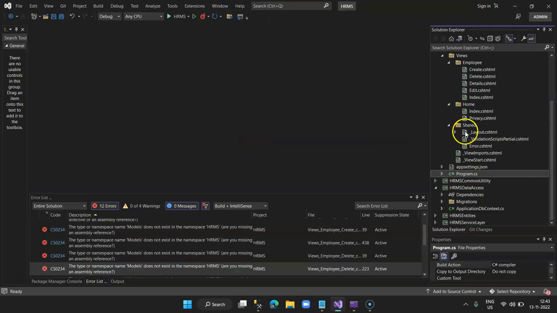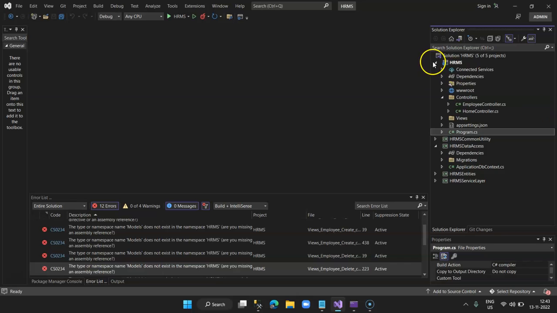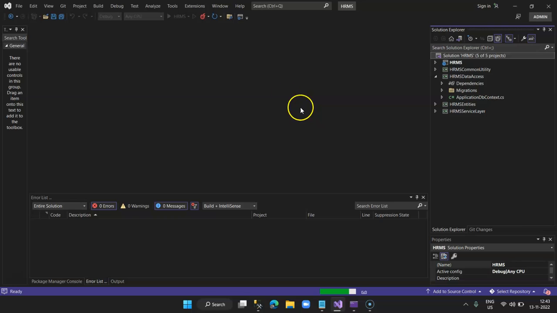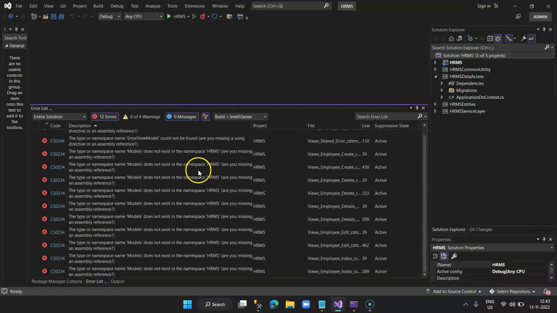Close the project, all the projects, and try to rebuild once. Okay, so let's closely watch what exactly is the issue. The type missing model does not exist in HRMS.